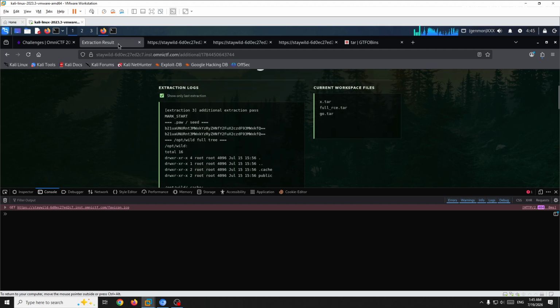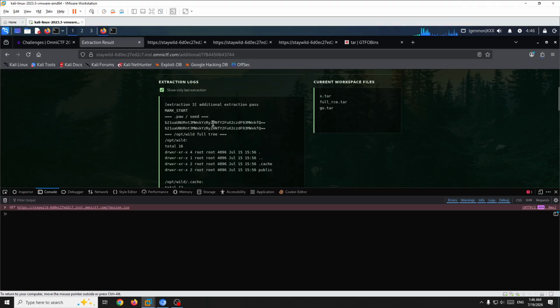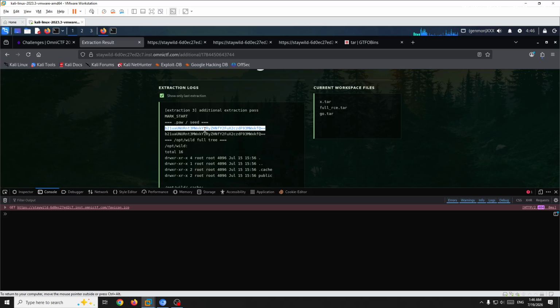So just to save us some time, they don't actually have a flag file in the store. So if you have any trouble looking for that, I understand. I kind of had to use AI to help me map out almost the whole system and what's interesting and what's not. So one of the things that we found is /opt/wild, I guess that fits the theme. But in one of the cache files right here, it has the flag encoded right here.